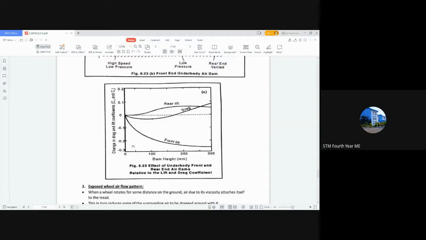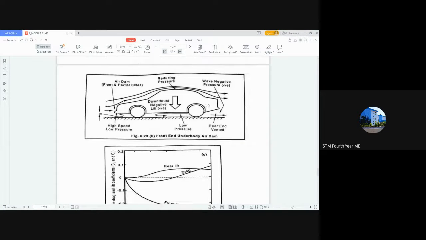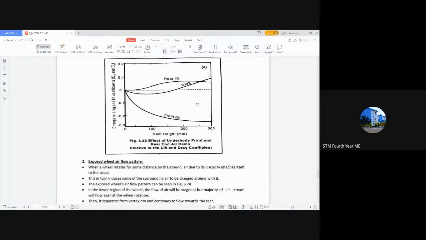The majority of the air always travels to the upward portion of the car rather than the bottom of the car. In the rear lift you can see it increases, because a positive upward thrust is formed in this case, while in this case it is reduced, and you can see it reducing here.